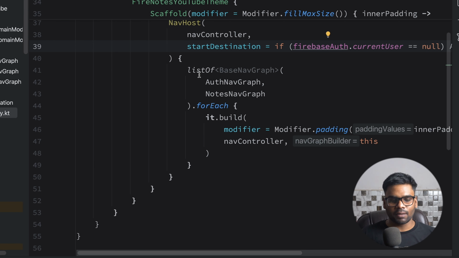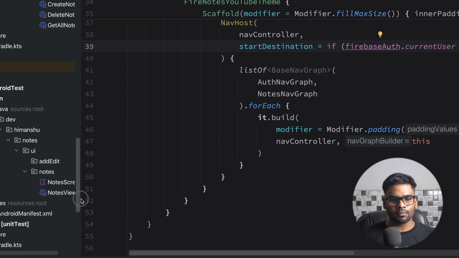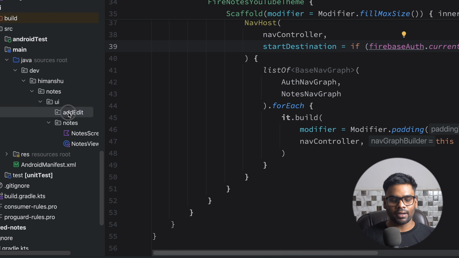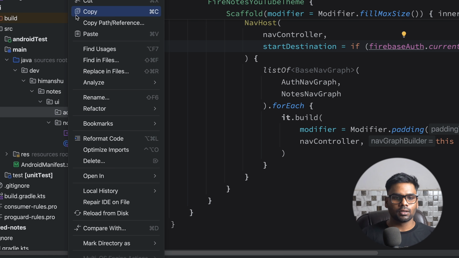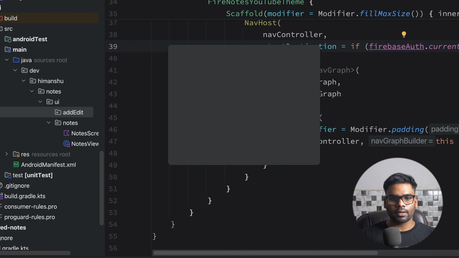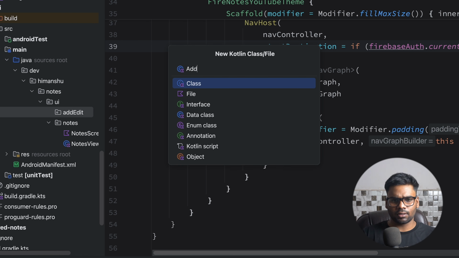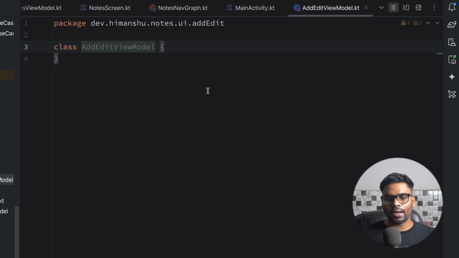Alright, so we are pretty much done with the navigation stuff. Now go back to our notes feature, and we're going to create the add edit notes view model, and after that we will create this screen. So right click, new, create a new class, and the class name is AddEditViewModel. Initially we're going to write all of the functions just to add a note.